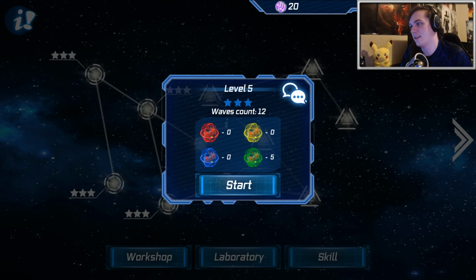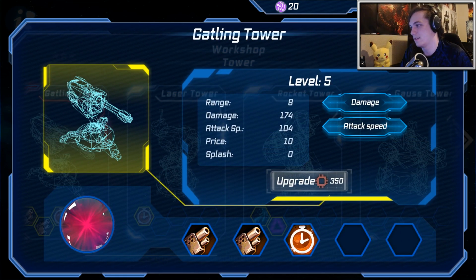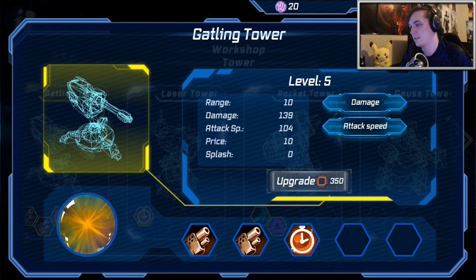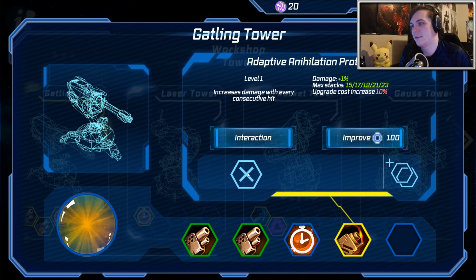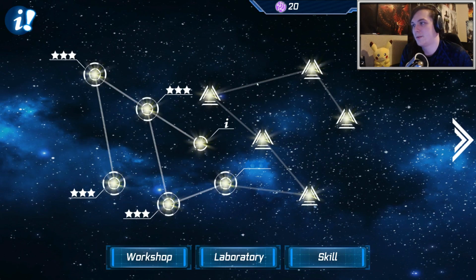And it seems like the gameplay is very similar. It seems like the next level, there's now these earth wave, so we're gonna have to counter that. If we go to the workshop, we can change our element to air, I think. Yeah, and that'll be super effective against earth. And if we wanted to, we can change this out. See, this is already level 3. We could add this Adaptive Annihilation Protocol. We can put that there if we wanted to, but it will increase the upgrade cost. So yeah, that's pretty much it.